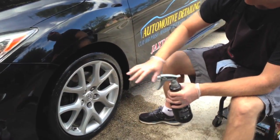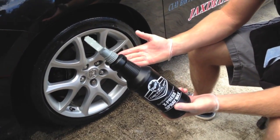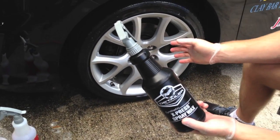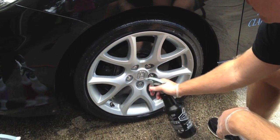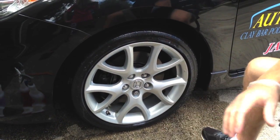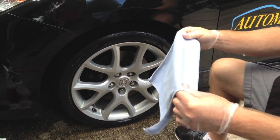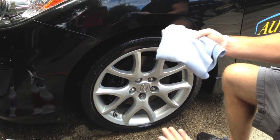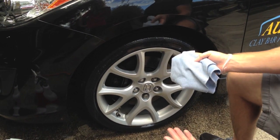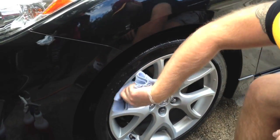When I do the final wipe down of the rim, my drying aid, this stuff I can't say enough good things about. Express Wax goes on everything, protects everything, makes everything look better. Spray it on there. And I know I said something about microfibers and dirty wheels. I don't consider this a dirty wheel. I feel a little bit better using a microfiber on this wheel than I would of the wheel that we began with. Some things just can't be avoided.